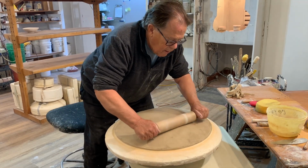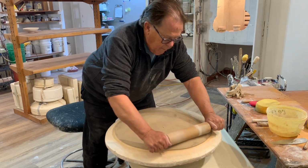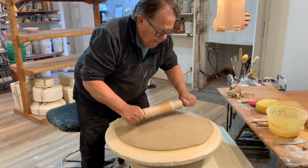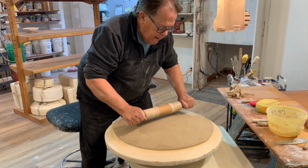So using my rolling pin, you can see how I'm pushing out the clay and making the platter bigger, and also undulating the edge.